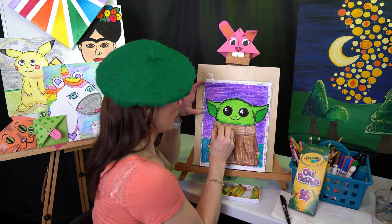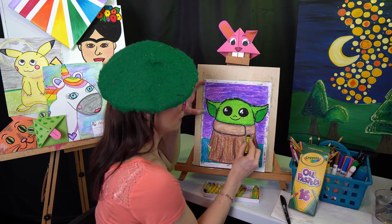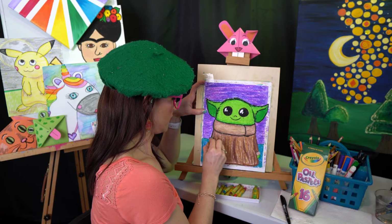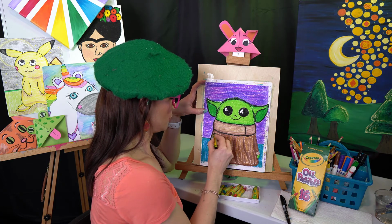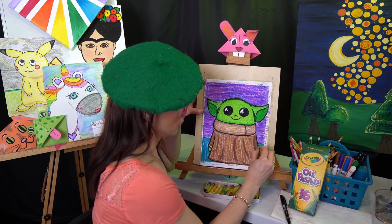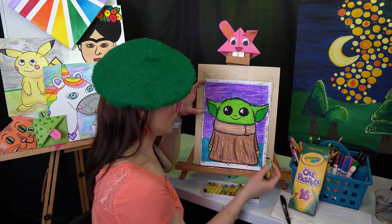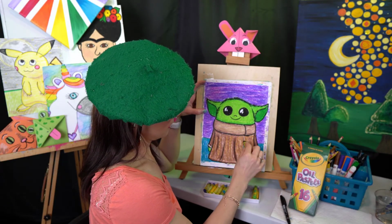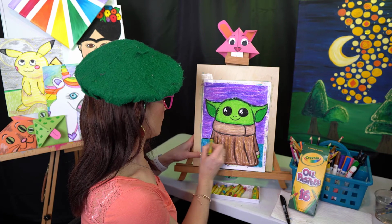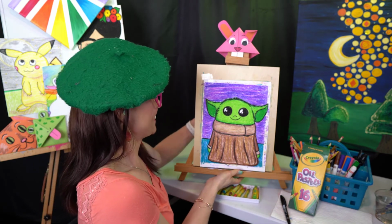All right. Now I'm going to go ahead and trace around. Oop. Oil pastels are a little slippery, so you got to be careful when you're tracing. They make for a slick surface, so sometimes when you're tracing, your oil pastel will get to slipping and sliding on your paper, so go slow and careful. Okay, arms, around the body. There we go. Those wrinkles, I brought them back out again. Oh, let's draw the ground line, the horizon line where the sky and the ground meet. Right there. Oh my gosh. So cute.